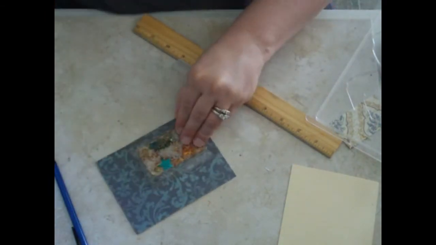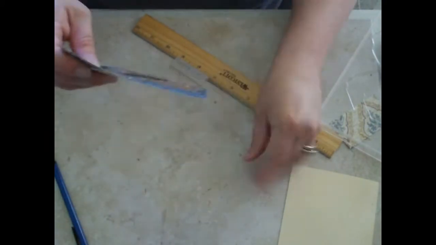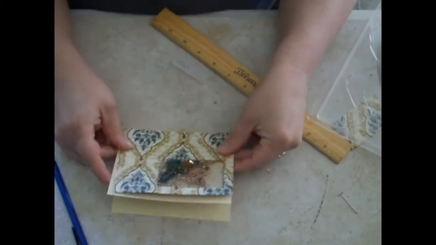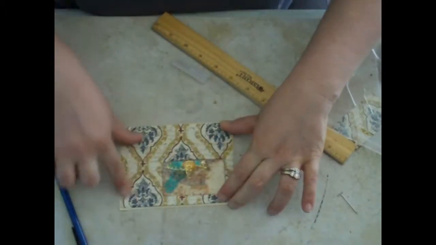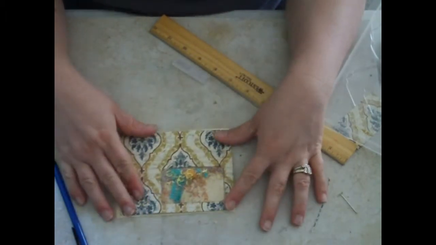Make sure every single piece is adhered down. If not, just add a little more glue. I don't want anything falling out. Just test your shaker and make sure you're not going to have a mess, and then adhere that top card over the top of the actual card. You want to make sure you seal it really good.